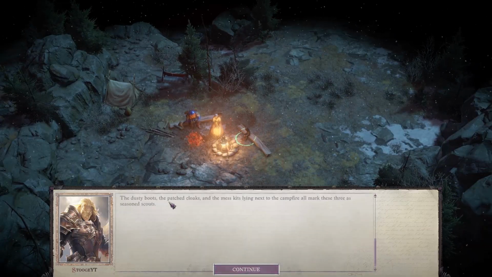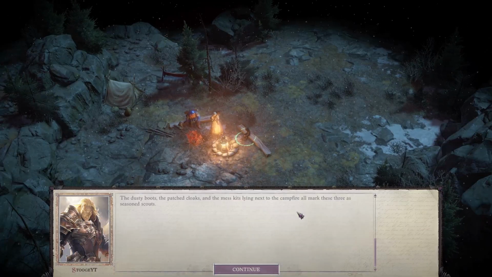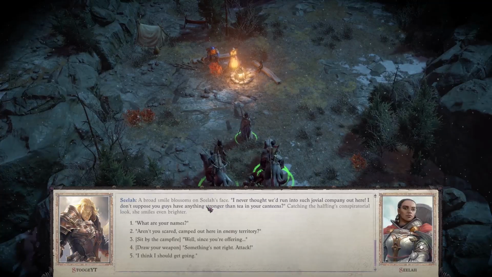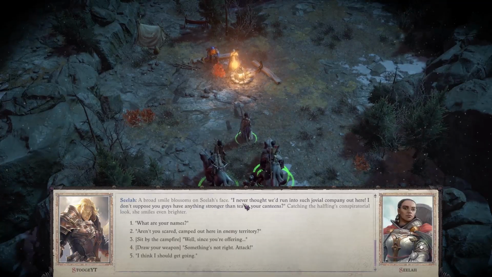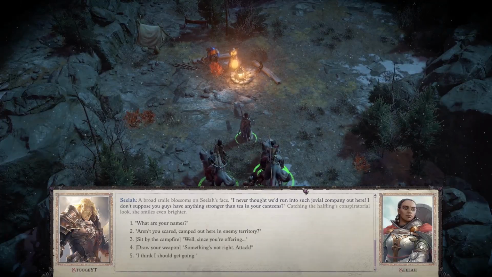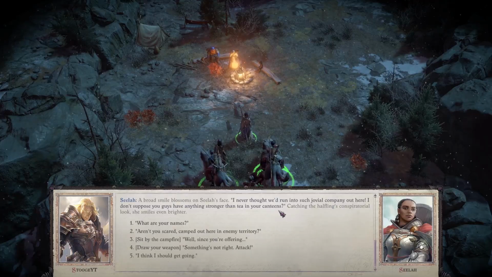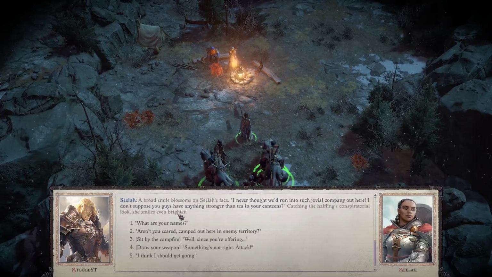The dusty boots, the patch cloaks, and the mess kits lying next to the campfire all mark these 3 as seasoned scouts. A broad smile blossoms on Seelah's face. I never thought we'd run into such a jovial company out here. I don't suppose you guys have anything stronger than tea in your canteens? Catching the halfling's conspiratorial look, she smiles even brighter.